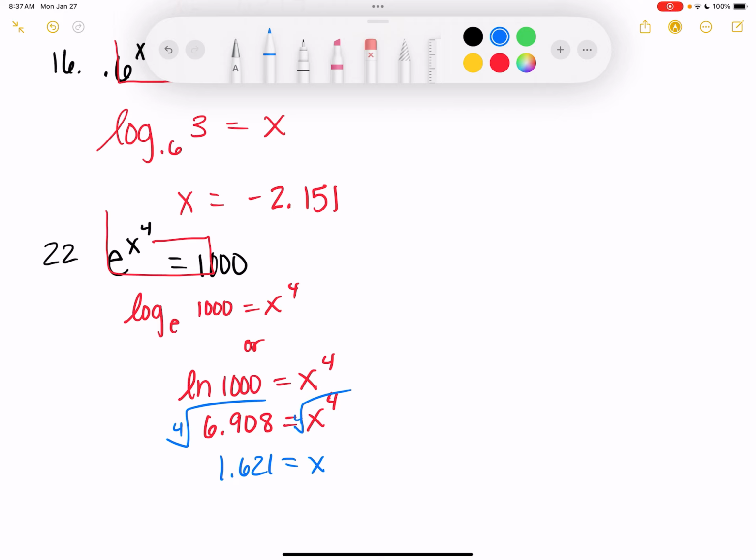Now, your answer could be off by a decimal place or two if you use the rounded answer. It's not wrong, you're just using a rounded answer, so just know that at that 2nd or 3rd decimal place, your number may be slightly different. Not something I'm going to fret over. You're not going to lose points off of a decimal place. That is something I can tell, okay, you used a rounded number. Now, if it's drastically off, yes, you're going to lose points, but not for something like that.